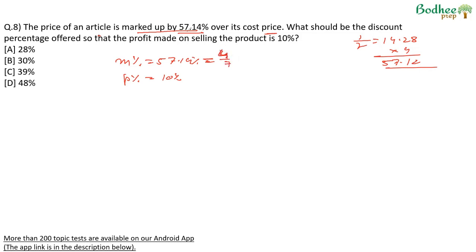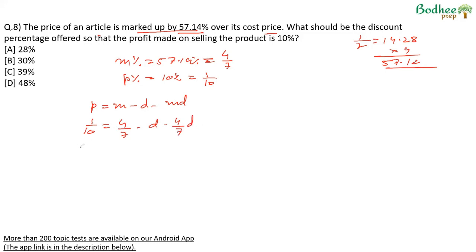Since I am going to deal with the markup percent in fraction, it makes sense to convert the profit percent also in fraction. 10% is nothing but 10 by 100 or 1 by 10 as a fraction. We know that P is equal to M minus D minus MD upon 100. This essentially is profit, markup and discount in percentage. Since we are using fraction, we will drop this 100. When we use the values in percentages, write the 100. When we use the value in fraction, we drop the 100. So profit 1 by 10 is equal to markup 4 by 7 minus discount minus 4 by 7 into discount.